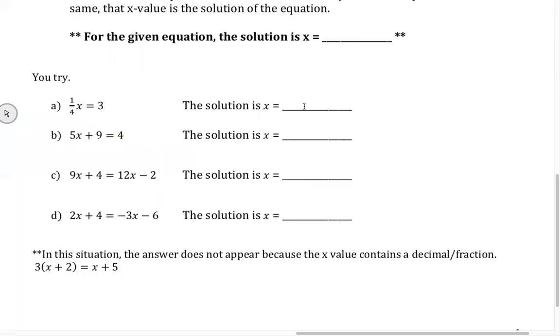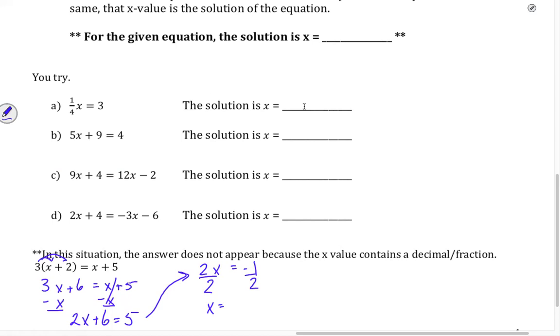So when I go and solve this equation at the bottom, all right, I'm going to distribute that 3 first. And I have 3x plus 6 equals x plus 5. I'm going to go ahead and get all my x's to one side. So I have 2x plus 6 equals 5. Try not to skip steps for you guys. And now I'm going to go ahead and subtract 6 from both sides. And then when I divide by 2, well, look at that. I got x equals -1/2. So I can use my calculator to help me solve these equations when they are decimals.